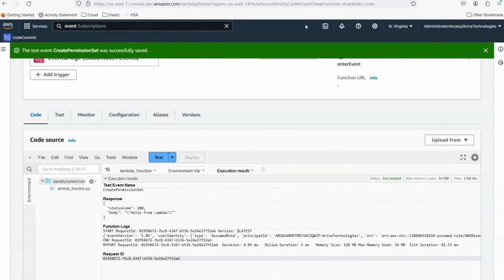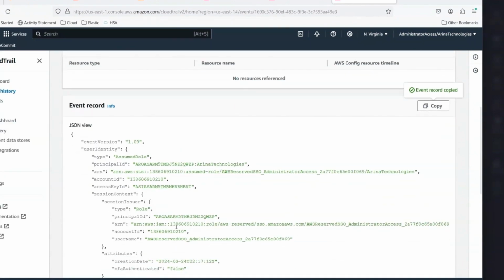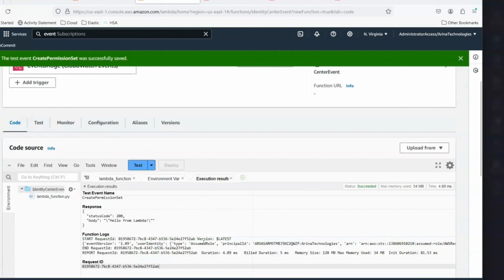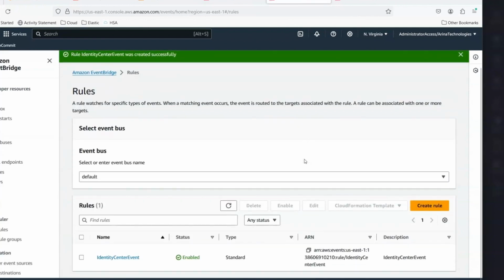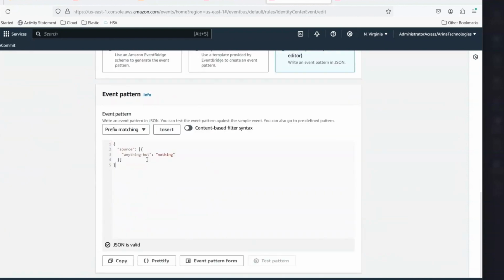So now we have this event that is being captured, right? We could also come in here in CloudTrail. Now, what is the event? Whenever this gets triggered, it'll show all the events that are there in CloudTrail, which is going to be a lot. And all we want to do is capture just the Identity Center events. So as part of this setup, you can come in here and edit this particular pattern to make it specific for Identity Center.